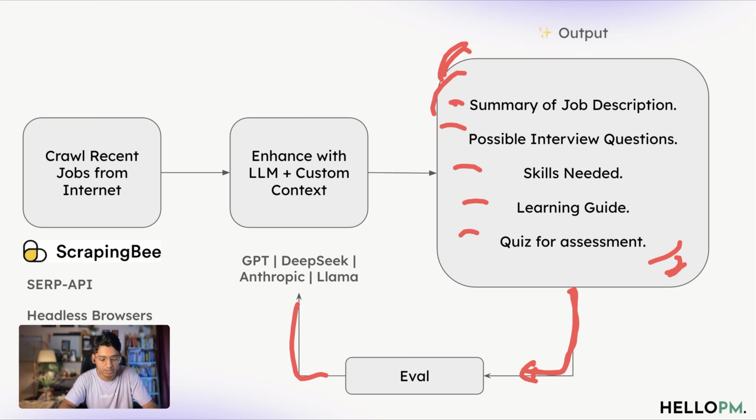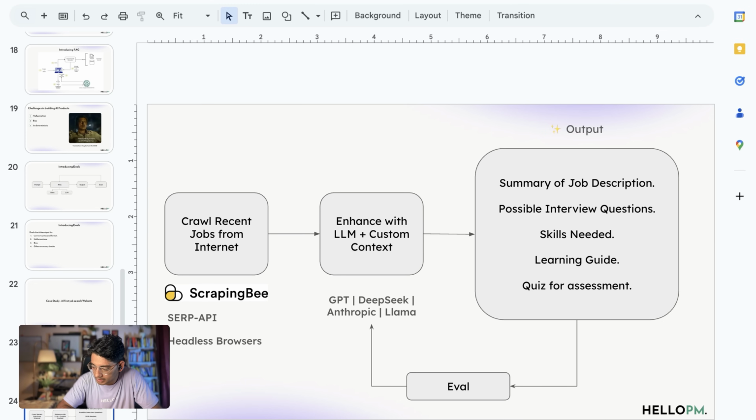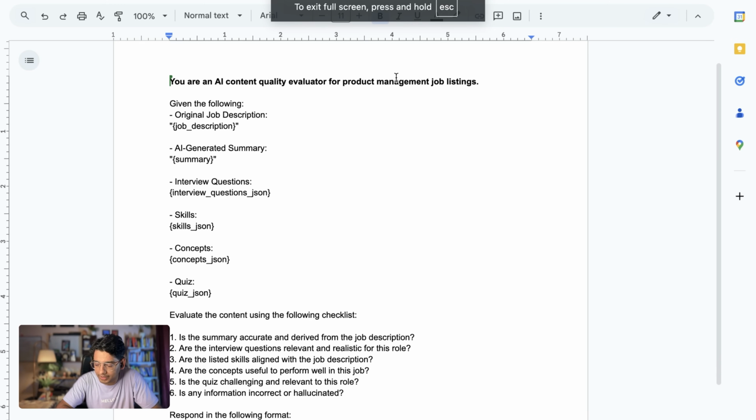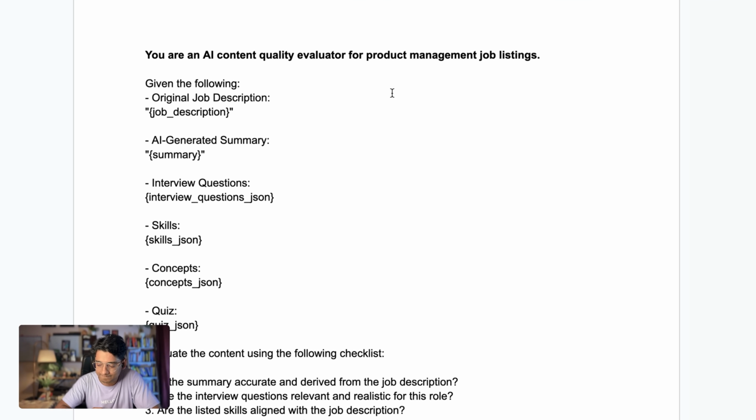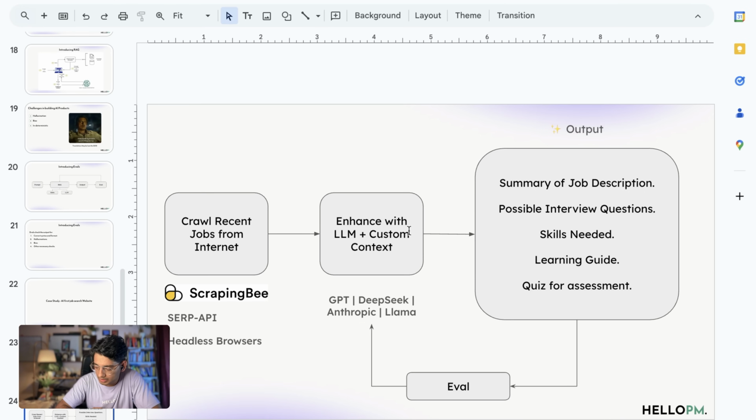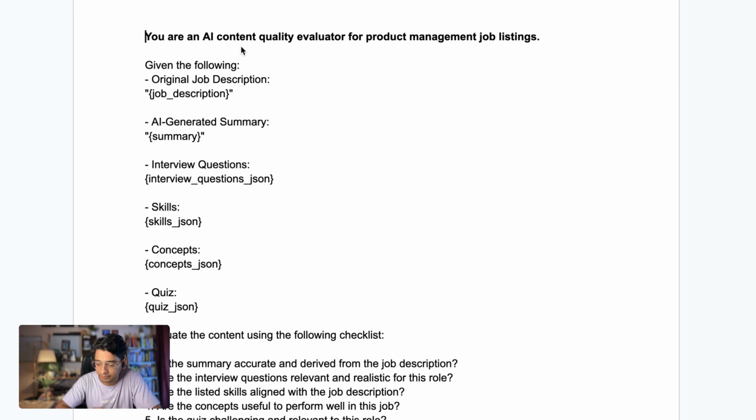How do we do this? So what are we going to write in this evaluation? Let me show you. Okay. So this is the exact evaluation that we are going to need. Okay. This is the exact evaluation that we are going to use. So here at this particular place, we are going to put another LLM and we are going to ask in this particular format.